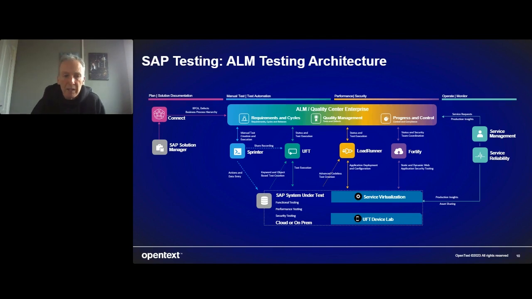We also have nowadays a device lab, UFT Device Lab, because it's multi-channel. Omni-channel is the buzzword, I think, nowadays. Android, iPhones, browsers, different types of PCs. It could be any type of channel you're using to access your environment. Device Lab lets you access those on demand. So that's there as well as an option for people to use in their SAP implementations. So a lot on the architecture there. Some of it, as I say, is going to be covered in the two subsequent webinars that we have.